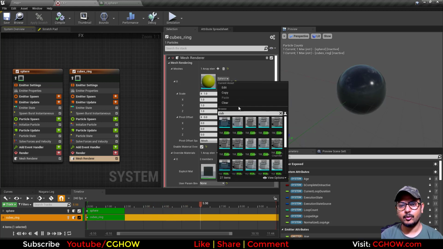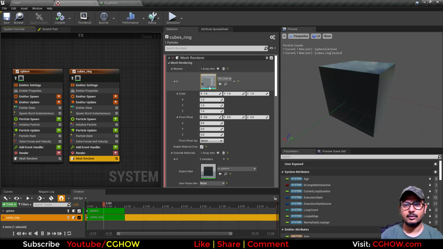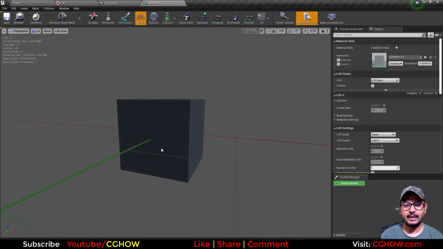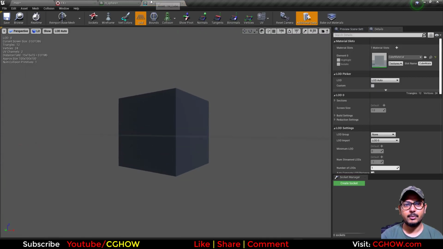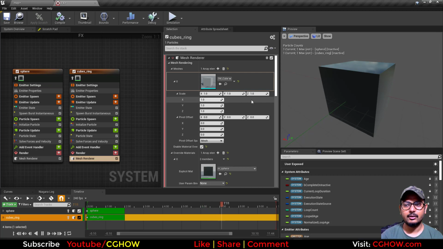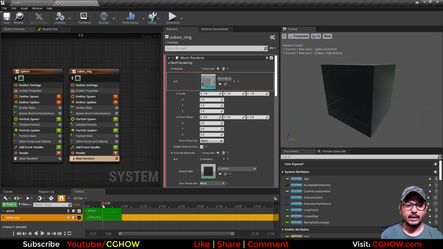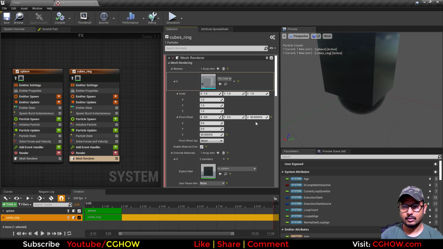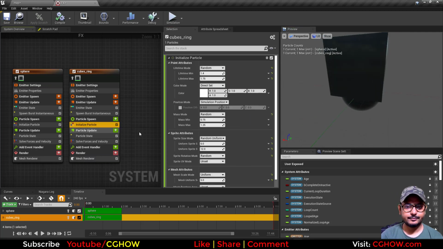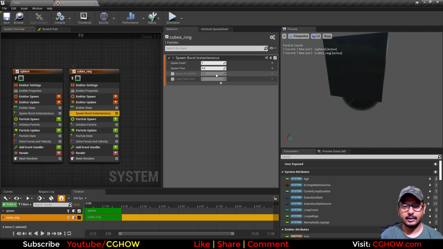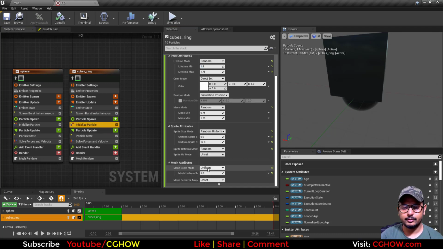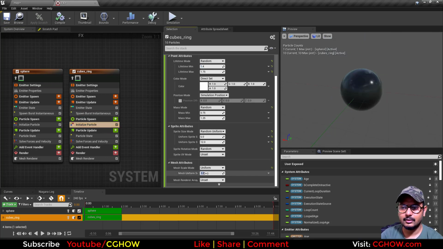Basically, we need a cube which has a pivot not in center but bottom, but we can change the pivot in Niagara here. So it's okay. So like you have this cube and here's the pivot offset that you can move. So 50 exactly. Then I can use like 10 initially and I will reduce the size to maybe 1.